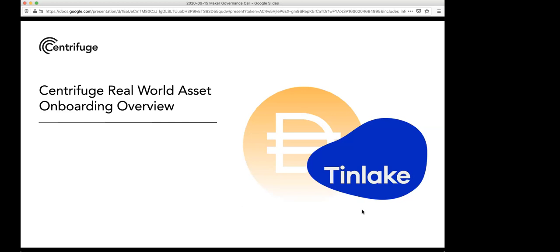I've mentioned before, we have freight shipping invoices, real estate, inventory, trade finance, and we're looking into all these different kinds of assets, because of course we believe that a big variety of different real world assets is in the end what a system like Maker needs. And so we've been working with different ones.